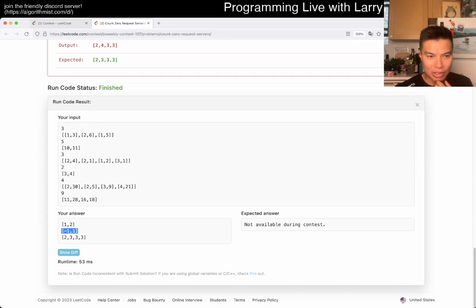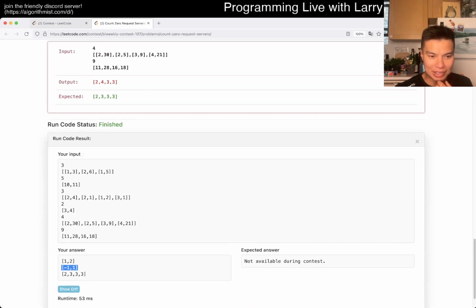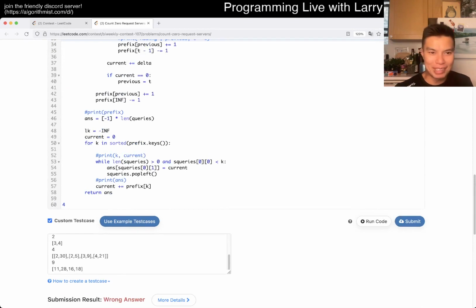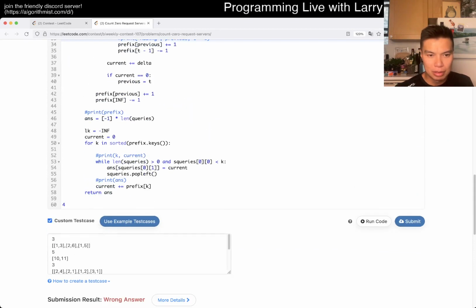But now this is wrong, I think. So let's not be hasty in submission. Though I fixed this, but not this part. Why is it -1? How can it even be processed? Oh, -1 just means it's not processed. Oh, what? Why is there a random 4 lying around?